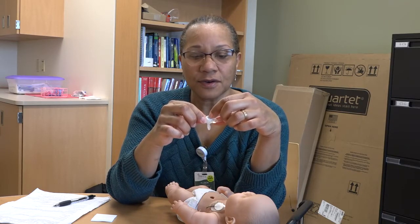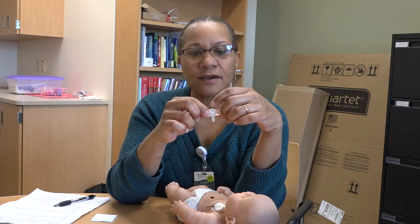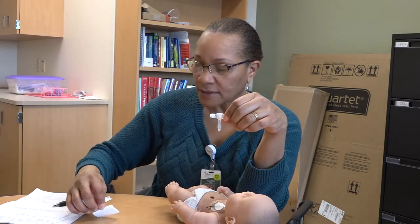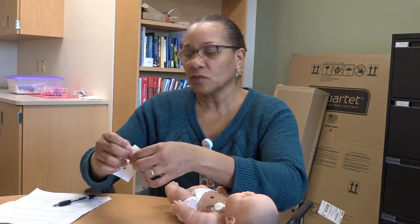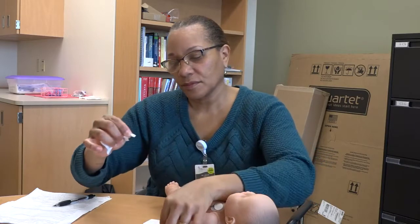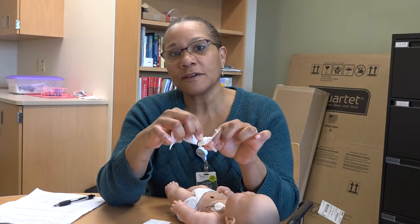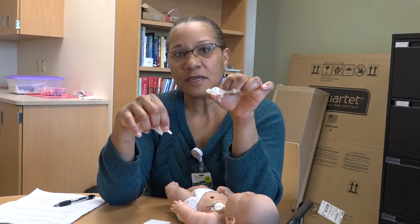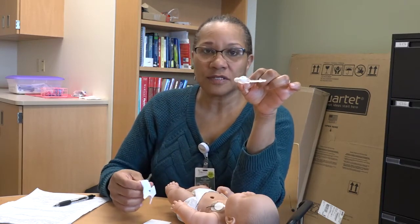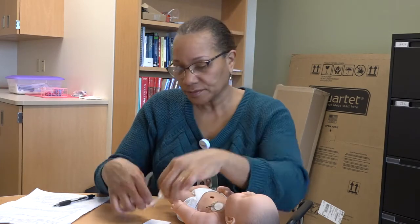The other thing you can do is, if you see any buildup of formula sitting inside here, since this hole is a little small and Q-tips don't always fit down inside, you could use a piece of gauze and twist it like a wick. Then you can put it inside there and clear up any formula you see, because we want to keep this area clean and dry, once again, to decrease any buildup on that anti-reflux valve so that it is able to stay closed.